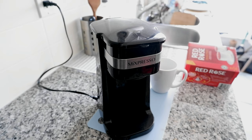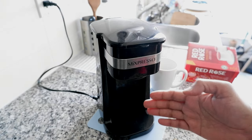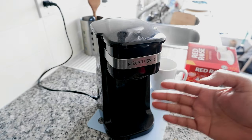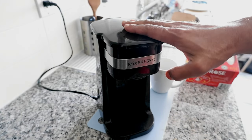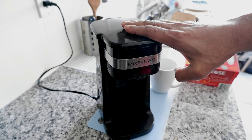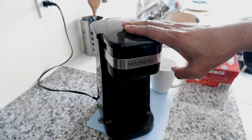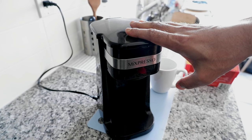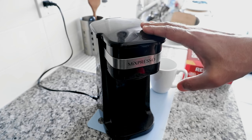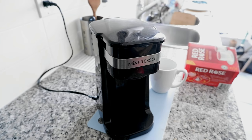So this is the Mixpresso 2-in-1 single cup coffee maker. And actually, there's a 14-ounce coffee mug included, which I don't have anymore. I think I threw it away. I have used this for almost 2 years, and I bought a new coffee maker, which I'll be reviewing shortly. The reason I'm doing a review of this is because there's nothing wrong with the product. This is a very portable, small and low-cost coffee maker.